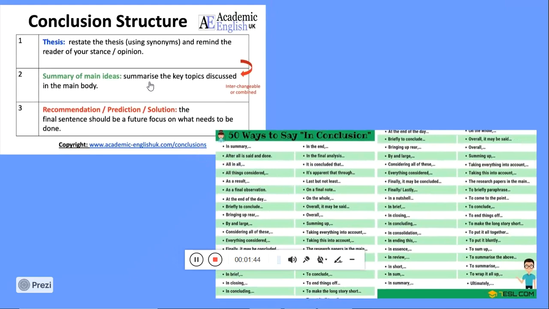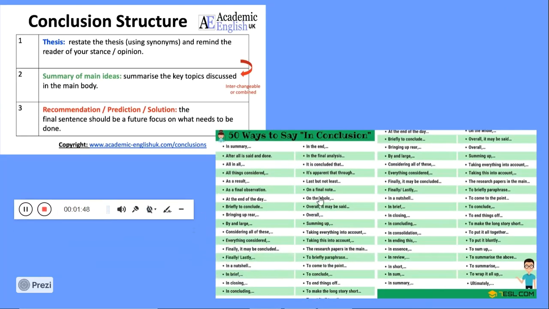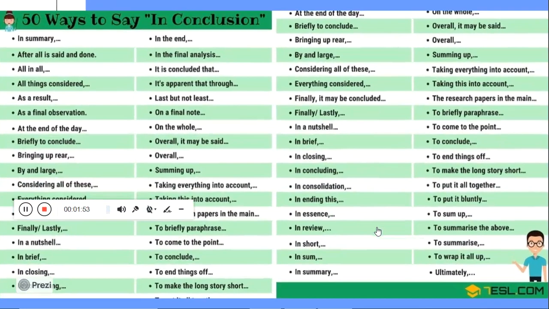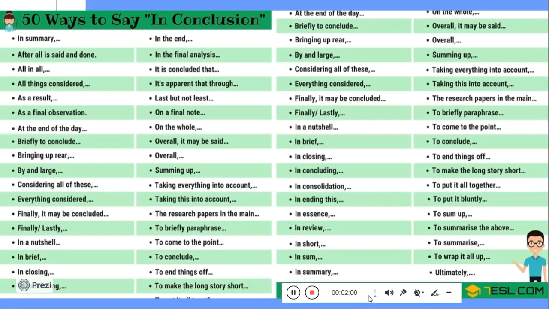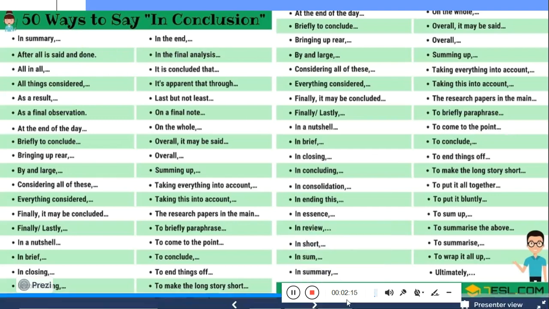how to write a conclusion. في كلمات هنا عندي كتيرة جدا ممكن نستخدمها to end an essay or in conclusion. So these words you can pause the video and write them all, but you can write some of them or some words you like to use in conclusion, to start the conclusion with, like to conclude, to come to the point, in summary, in the end, okay, and so on.